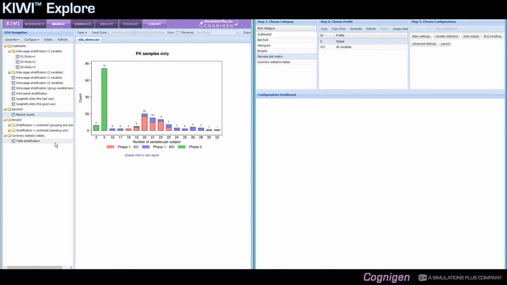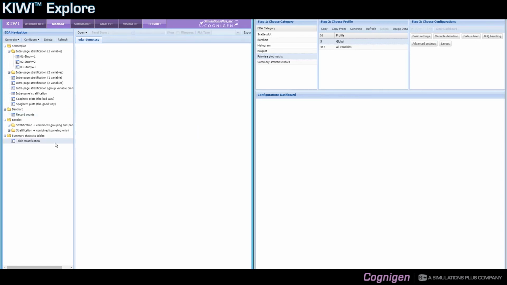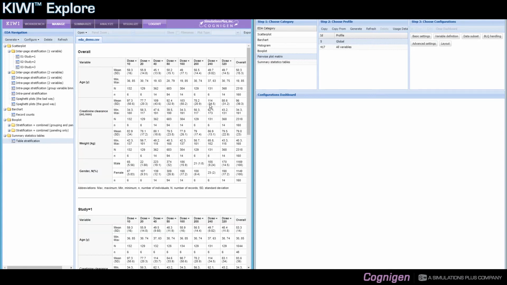Two types of stratifications are implemented. Here I'm illustrating both types. You can stratify the statistics within a table by defining one or more variables. Here I only define the dose as my stratification variable within a table.